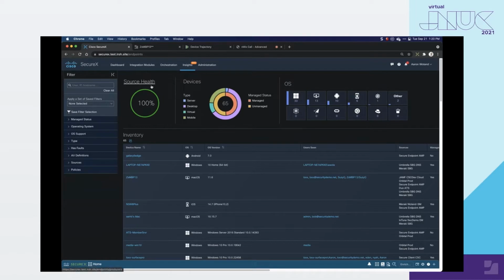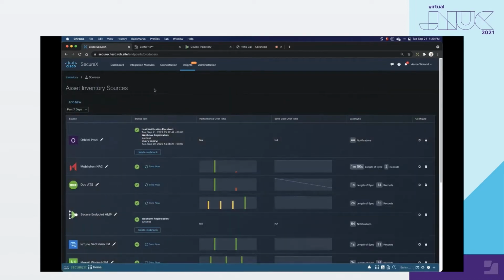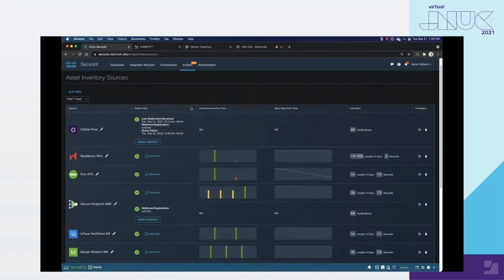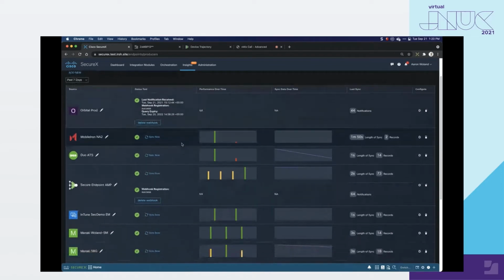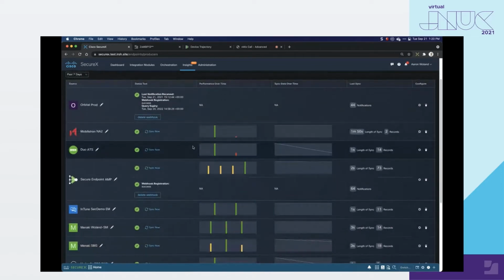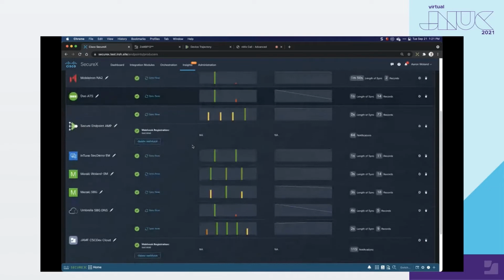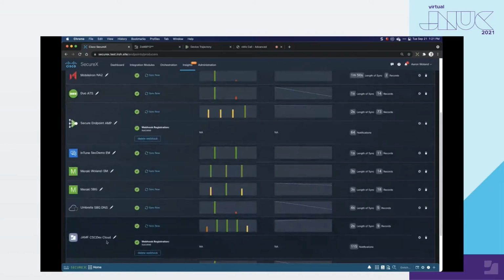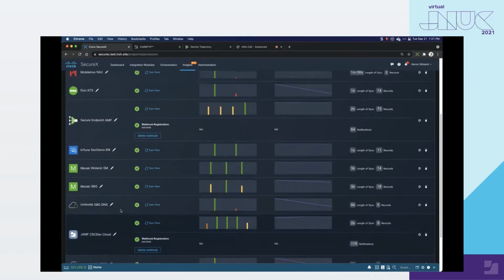Since SecureX is this centralized integration point, we have information available to us from so many different sources. So you can see here, we have device managers. Here's Jamf right here. We have our EDR with Cisco Secure Endpoint, our Windows boxes, which are managed by Intune. We have Umbrella for content control and security.